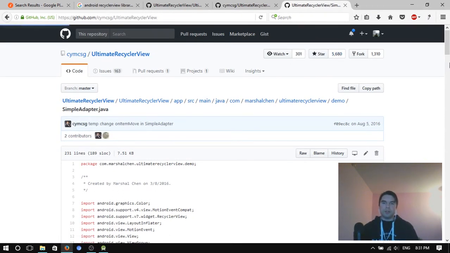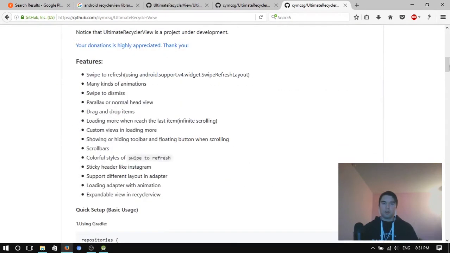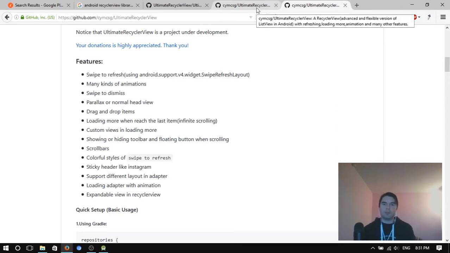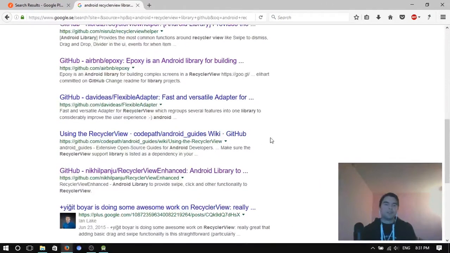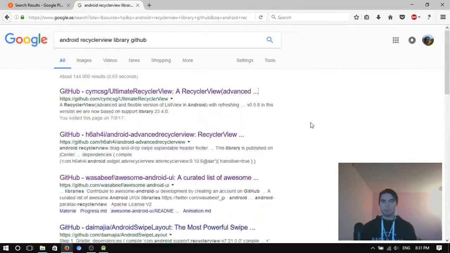Well, there are many features in here, but we want simple stuff like pagination and empty view, basically those two features, right? It's faster to implement the stuff yourself than look at this horrible library and try to understand how to implement this stuff with it. So yeah, that's why I decided to write my own library, because I kinda like my own code more than somebody else's. And we're gonna deploy this library to jCenter. If you like it, you can use it.